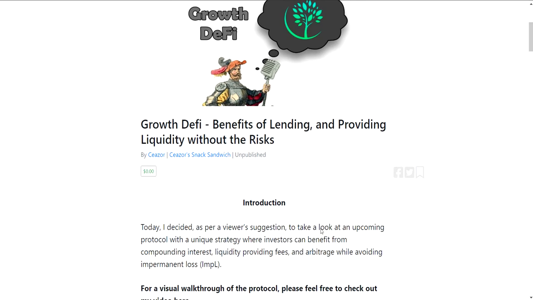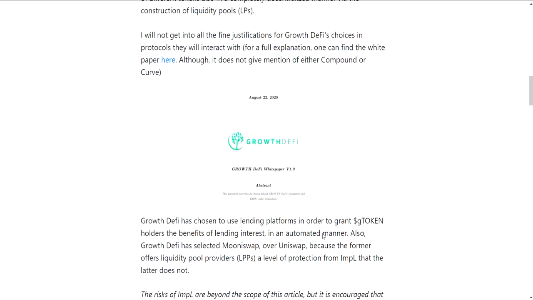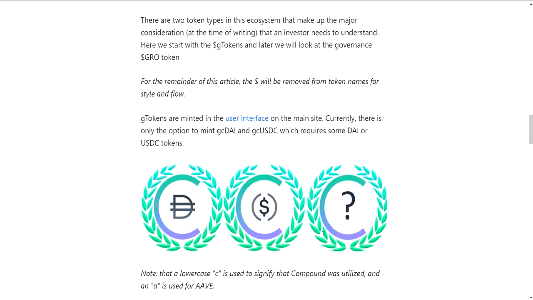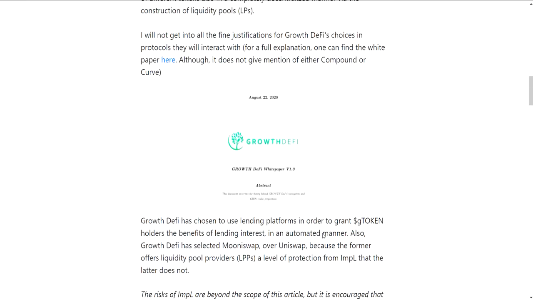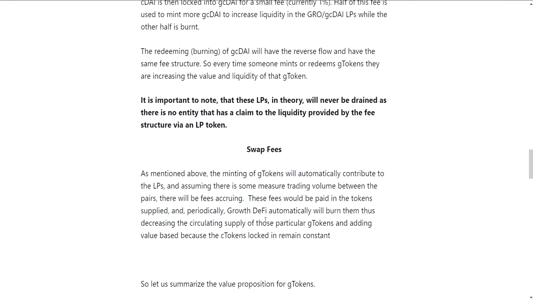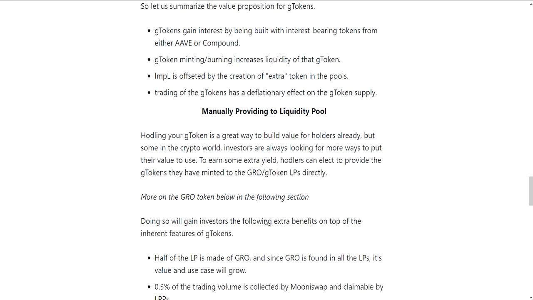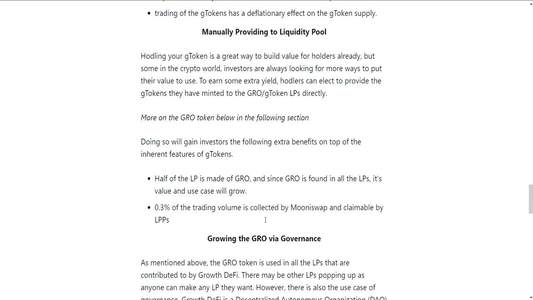That's pretty much it. If you want a better understanding, you can go through my article here. I go in pretty deep, though there's a few things I skip over. You can also read the white paper if you want. It's a good read. You can also join the Telegram and ask questions there like I did. It's a great place to learn, and that's about it.